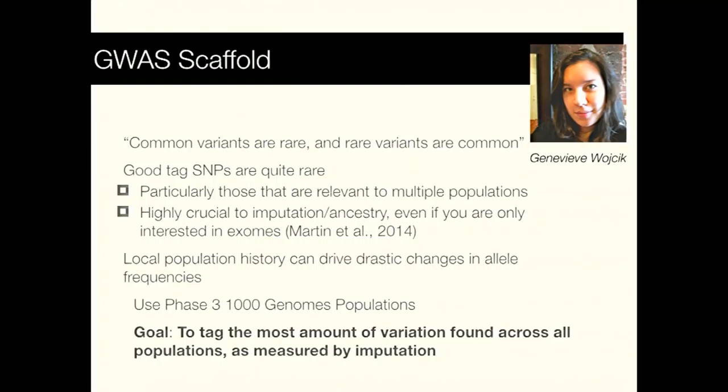So what we really want are tag SNPs that will tag across multiple populations. That was really critical so that you can properly test whether an association that you see in one population has the same or a similar effect in another population. Because currently, we don't do that. We take arrays that were designed for Europeans and then ask, is the effect size the same for a given associated SNP in another population, without really understanding whether the pattern of linkage disequilibrium is comparable. You may be really underpowered in that second population. So if you don't get the same effect size, or you get a higher effect size, it's very difficult to interpret. So that was the goal here.